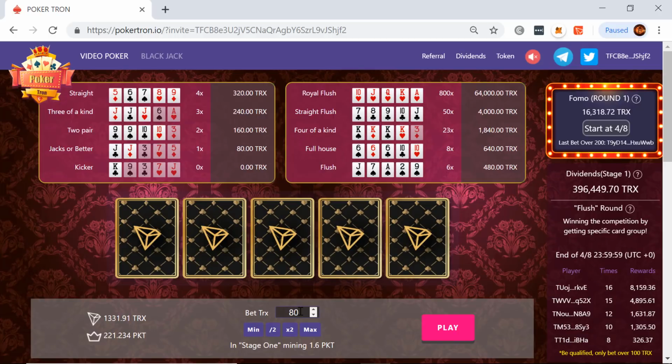at 80, which would have been what, 540 Tron, I think. I could have never won that just betting 10. So I'm going to increase it one more time. I like to get to the 3 digits if I'm at the 10s.